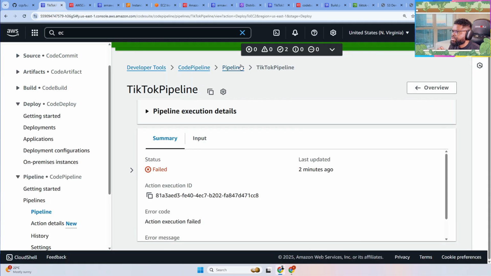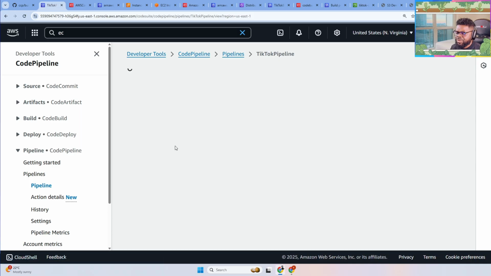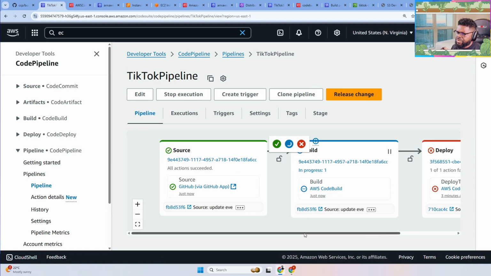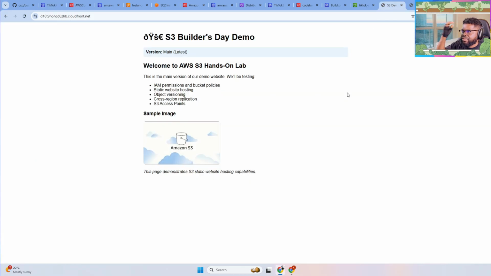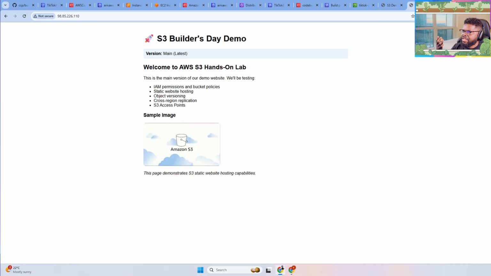Let's go back to our pipeline. If I check my pipeline, it's in progress. Obviously, that was done from that build that happened. This failed because I think I reran the deployment again. But let's now see a complete flow. In this case, it's building. If this succeeds, then this should be good to go. And then if the second one succeeds, this should also be good to go.